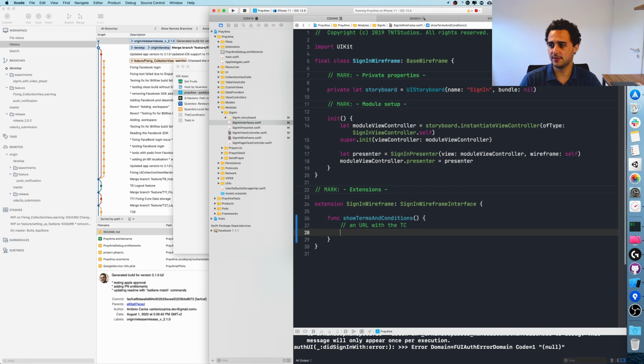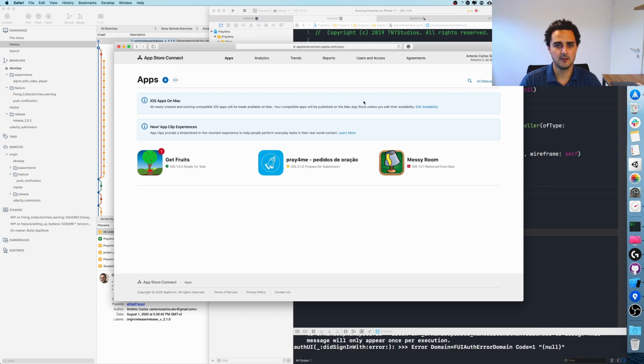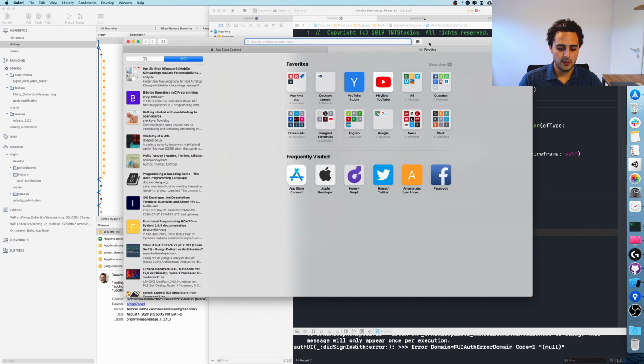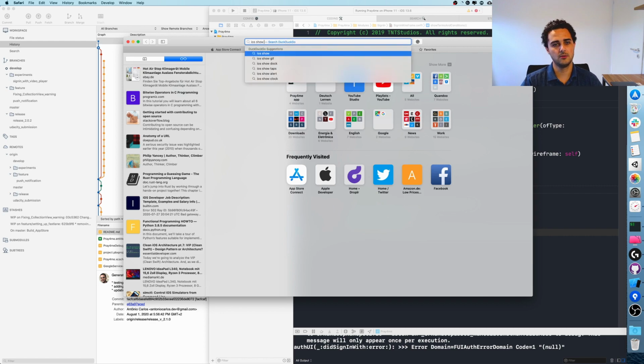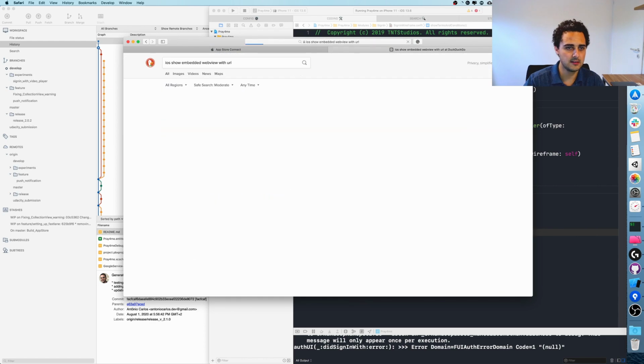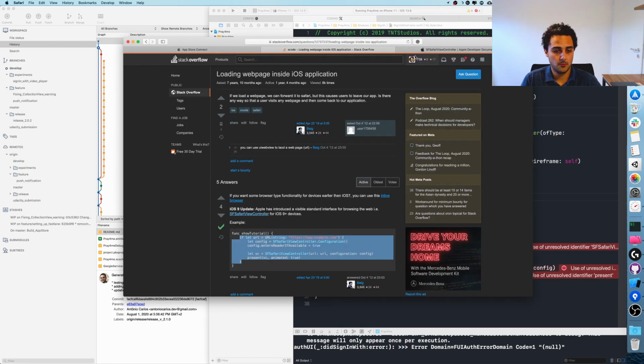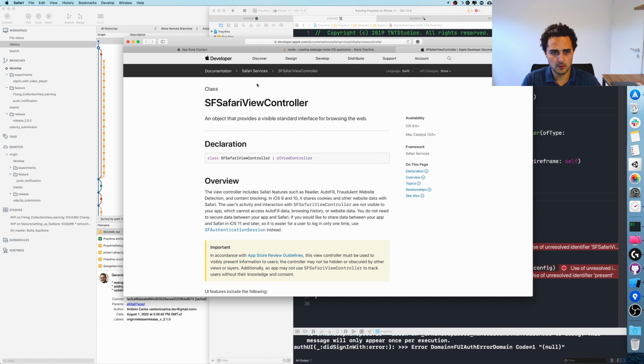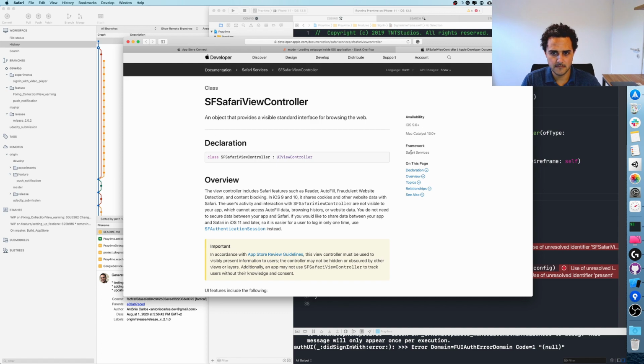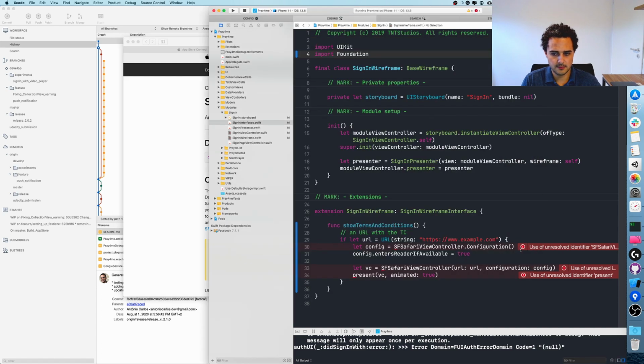Now let's go over to Google and search iOS show web page, and we can see what we need to have. It's Safari services. Yes, exactly.